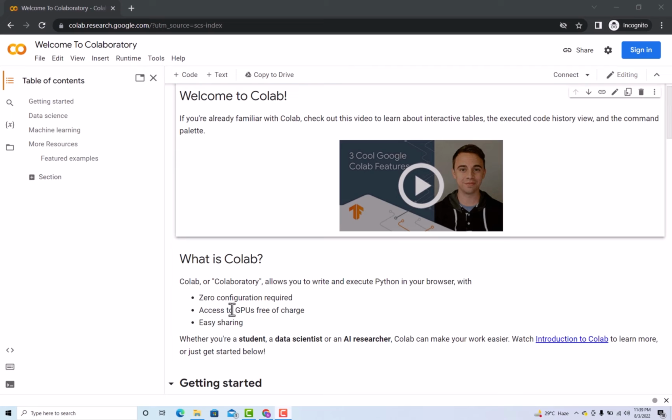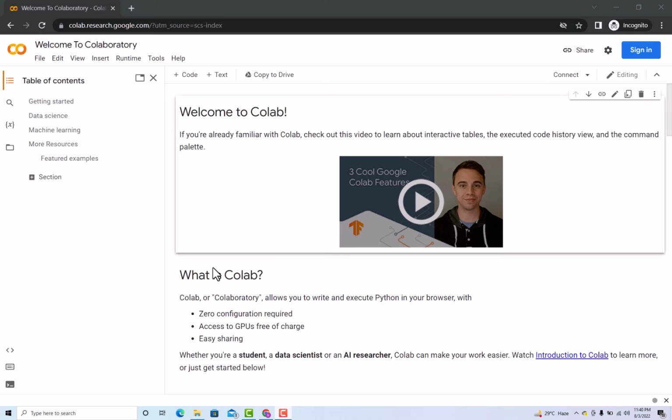We get access to GPU free of charge, so we can use powerful GPU processors for free, and it also provides easy sharing: we can simply share the link with anyone and they can see the same notebook within seconds. So these are some major benefits that Google Colab provides.